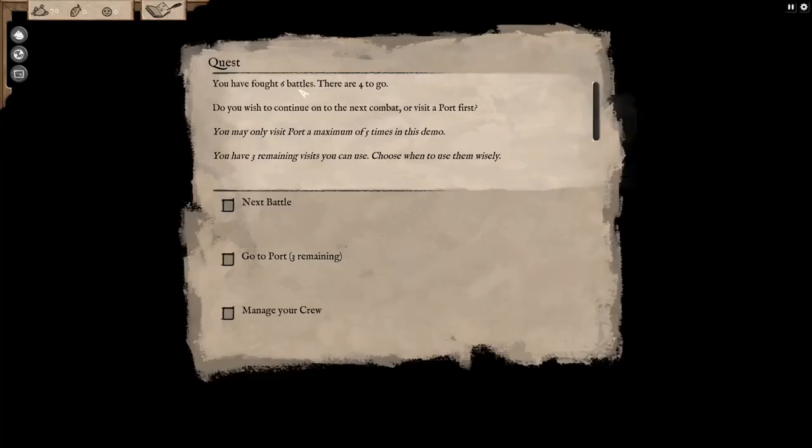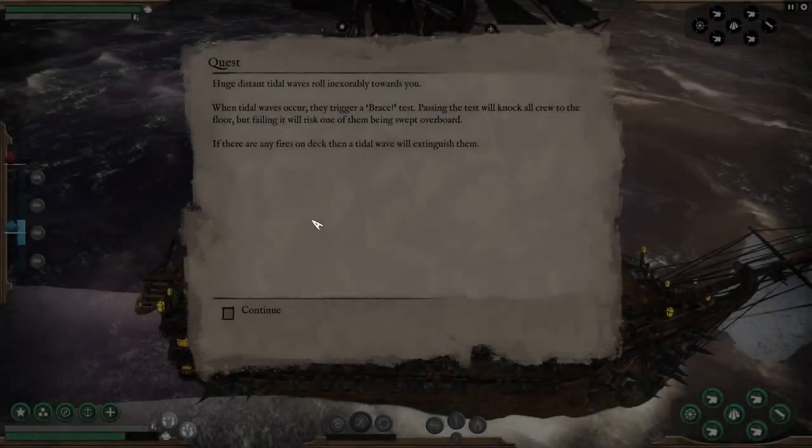Okay, 6 battles, 4 to go, 3 to port. Do we go back to port now? We've only got 70 golds. We can't really buy anything. I think we risk it. I think we go to the next battle.